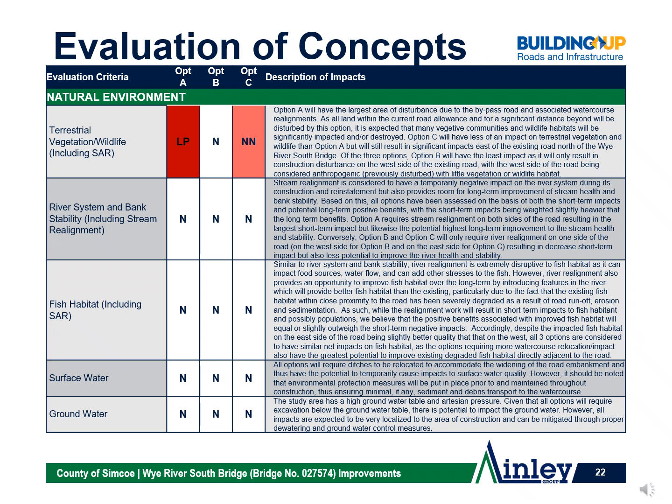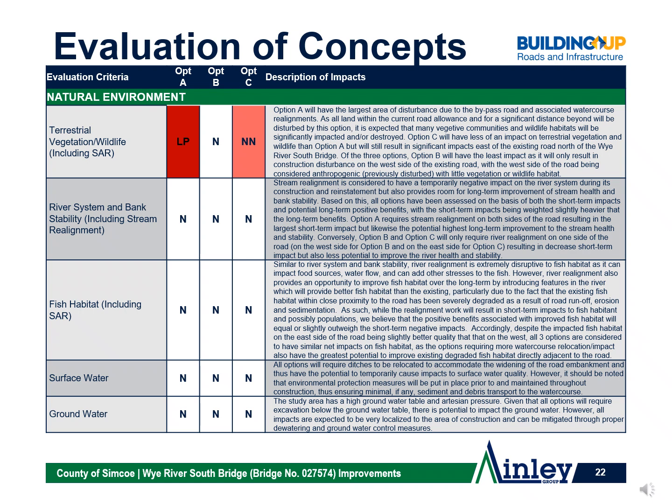With regards to the impact on the river system and bank stability, it is noted that all options require watercourse realignments. These realignments are considered to have a negative impact in the short term, while the work is being completed. However, the realignments also provide opportunity to make improvements for longer-term river stability. As a result, all options were scored equally neutral, as there are ways in which to mitigate the short-term impacts for all options.